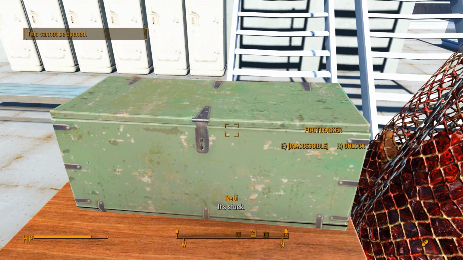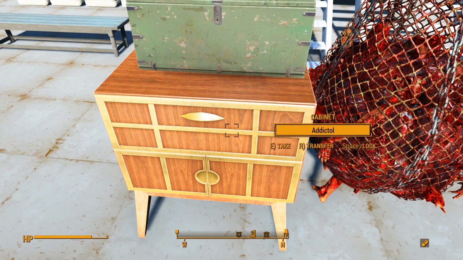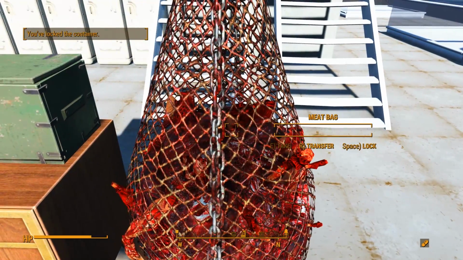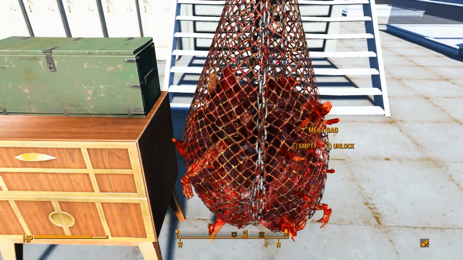I cannot open it by pressing E. And right here, let me place another item just to show you again, and I'm gonna lock it. There we go. But yeah, you don't really have to place anything to lock the container. You could just press the spacebar and it's locked, even if it's empty.